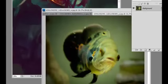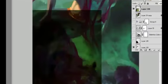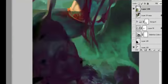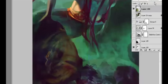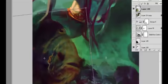Now I have the basic idea and I can continue with polishing the girl, but I think it would be more interesting to create some sort of story around her. Because it's a personal project and I like to try out things, it looks like it will be more fun to add this fish companion. I've made a quick sketch, also I've changed a little bit the girl's pose to fit the new fish.